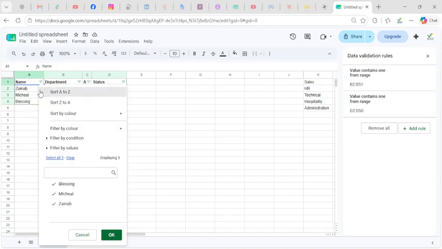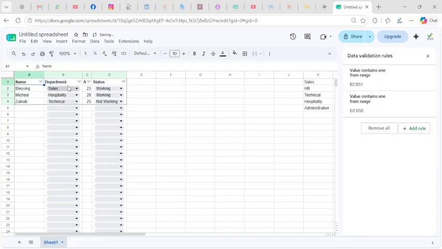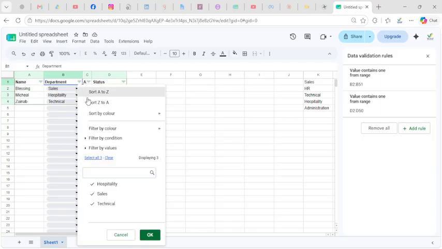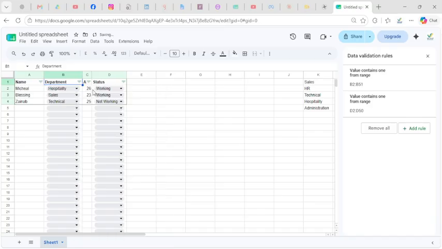Do you understand? Now I'm going to change it back to sort A to Z. Now this is A to Z, right? Okay, that's A to Z, no problem. So now I want to sort this department from A to Z. You can see it's changed because if you are using your column B, which is your department, to sort, it means that H has to come before S. And you know that Michael is for hospitality. So if you change a particular column in sorting, the other column will also change. Do you understand?